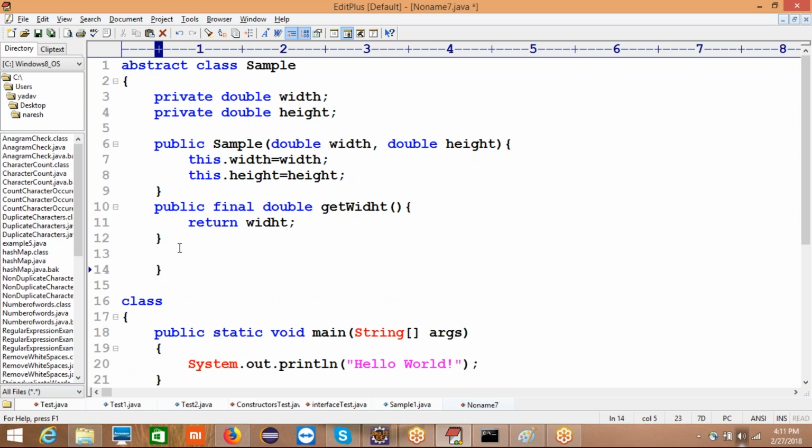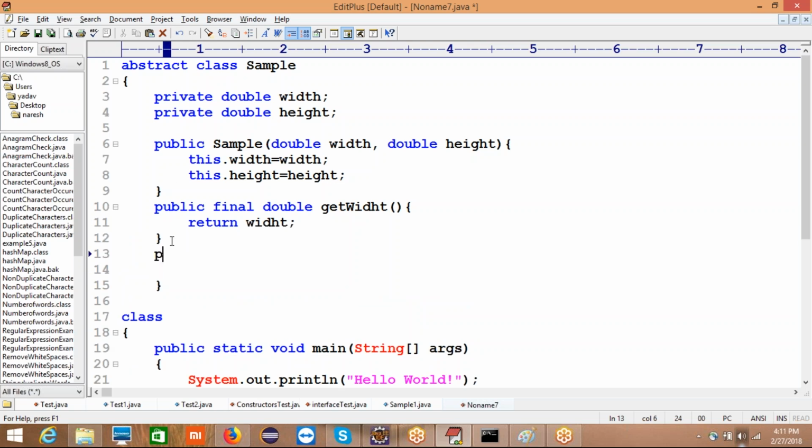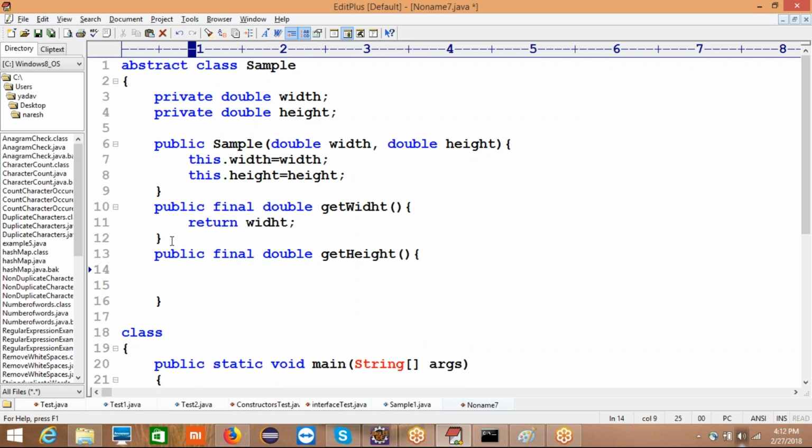And as well as I am taking one more method, final double getHeight, with the capital H as per the naming convention. I am returning the height.